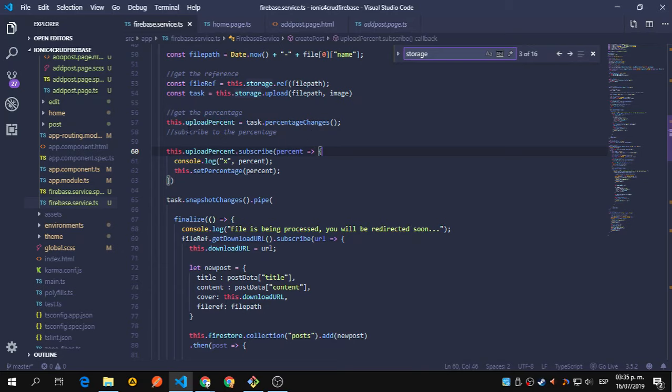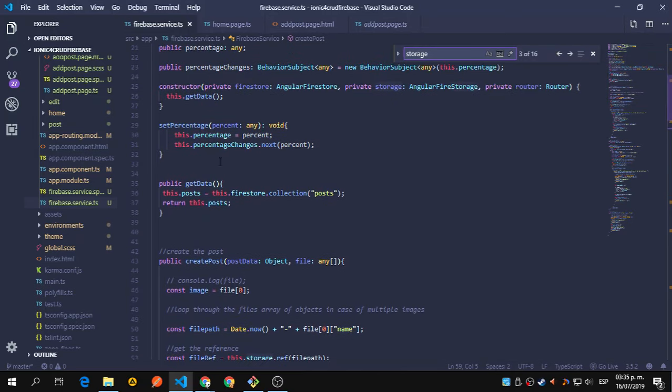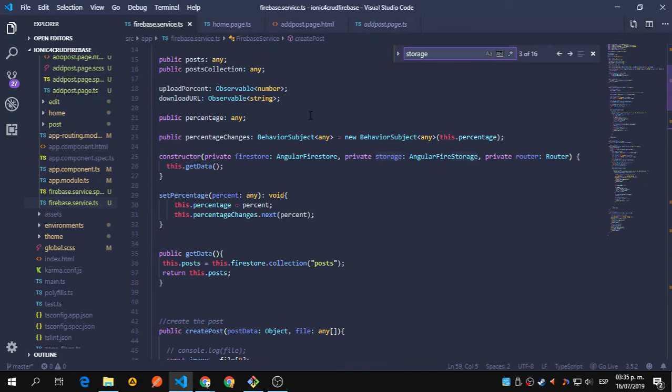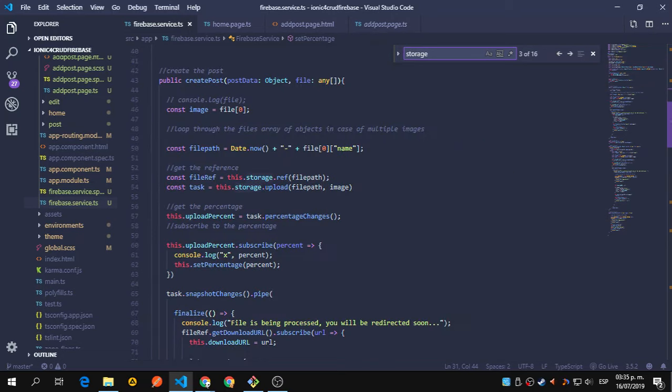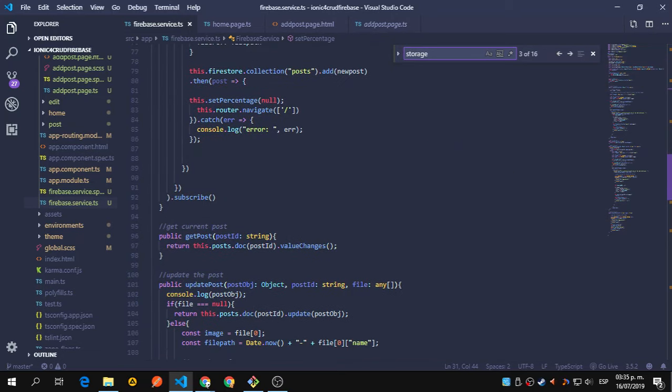So we get the percentage using, from the task, the percentage changes, and we pass this to this upload percent that is above here, that is going to be an observable number. This is going to allow us to add feedback.